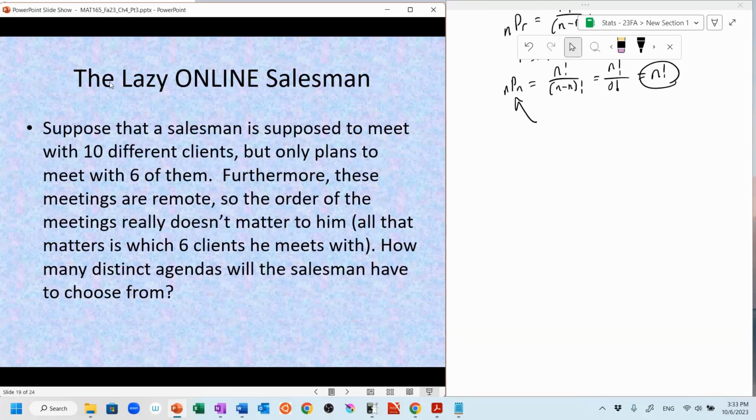Okay, so now let's look at a lazy salesman, but now we're in the modern era where all our meetings are over Zoom and such. So now we have a lazy online salesman, a lazy remote salesman. Now this salesman is supposed to meet with 10 different clients. They're only going to meet with 6 of them. But they don't really care about order, right? So if they meet with the client in LA first, and then New York second, and then Seattle third, that's no more wasteful or worse than going LA, Seattle, New York, right? There's really no efficiency or inefficiency to be had with different orderings of different sequences of clients. So I'm going to call these agendas instead of itineraries, suggesting that the order doesn't matter. It's just a question of which clients am I meeting with today. It doesn't really matter which one I meet with first, second, third, because we're remote.